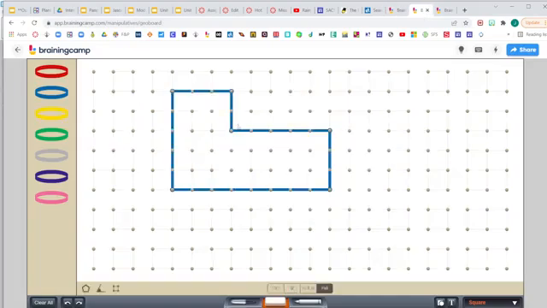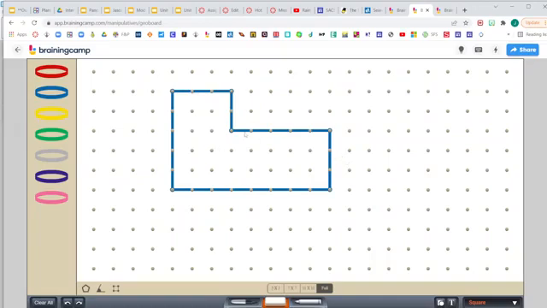So sometimes you are going to see shapes that are a little bit more complex than a normal rectangle or a square. So here's an example of one, and you can see that this shape right here kind of looks like 2 rectangles that we put together. If we kind of made a line right here, or you could make the line right here, you could see kind of have 2 rectangles together here.